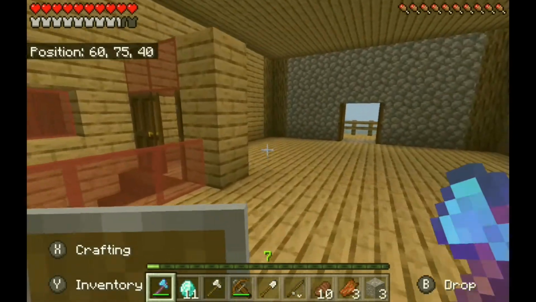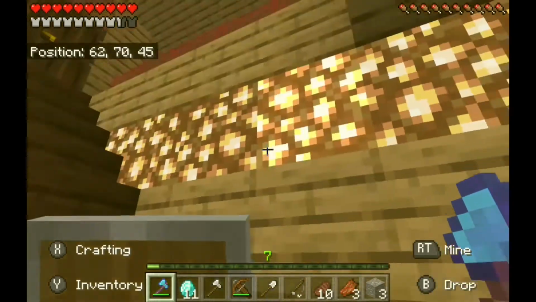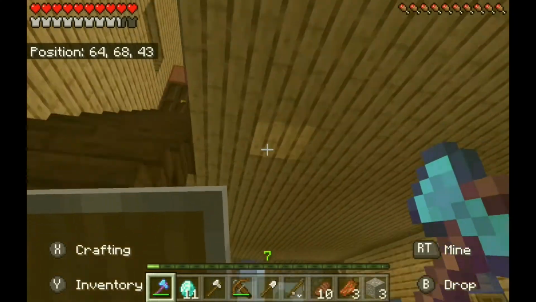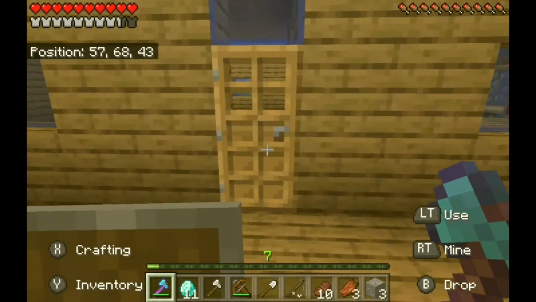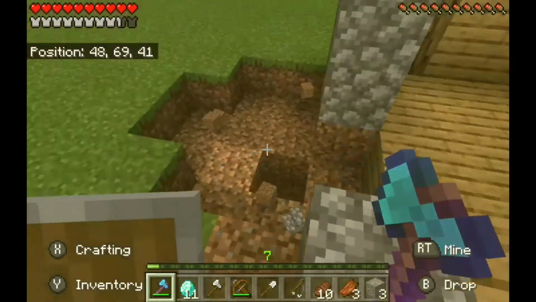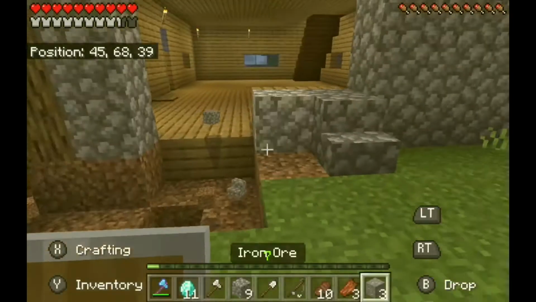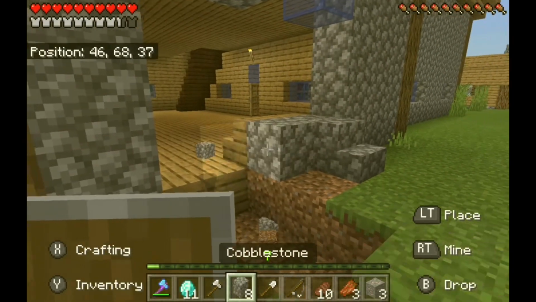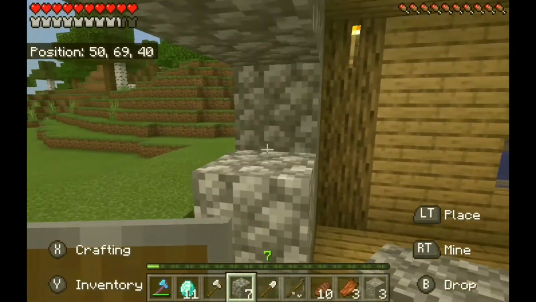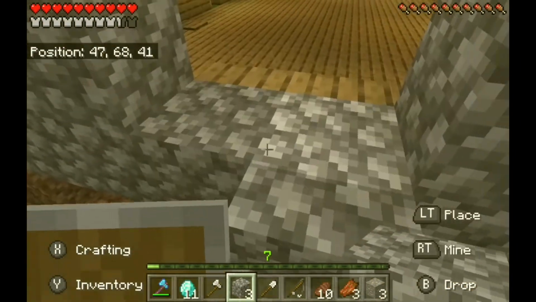Anyway, now that my house tour is done. Oh, and by the way, if you think my whole floor is glowstone, it's not. That's the only glowstone I got. So basically, I've come to this conclusion that this seed is awesome. And if you think so too, you should leave a comment about it. But there's still some stuff I need to show you. For now, I have to leave it ugly like this.